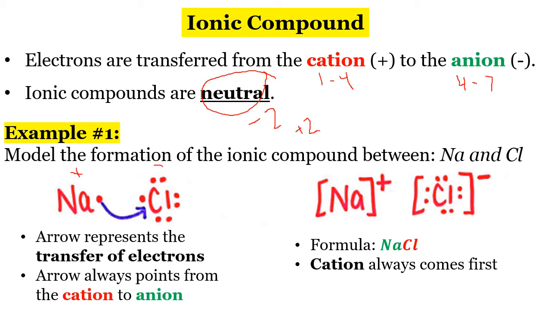So when we have our finished product here, we're going to write both of them. Before we were just writing one of the ions. When we write our compound out, we need to have both of them. So sodium here has no valence electrons written around the ion, and we have our positive charge. Chlorine has 8 valence electrons, and it has a negative charge. The formula is going to be NaCl. The cation, remember the positive cation, always comes first when we write out our formula.